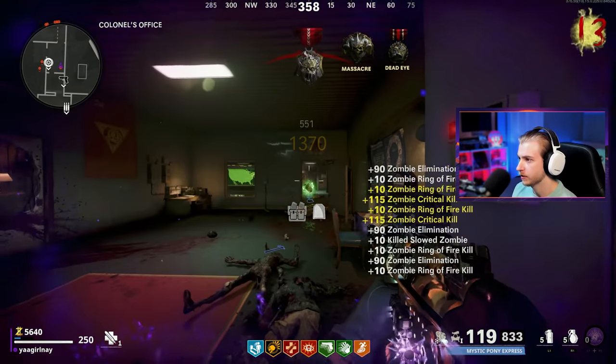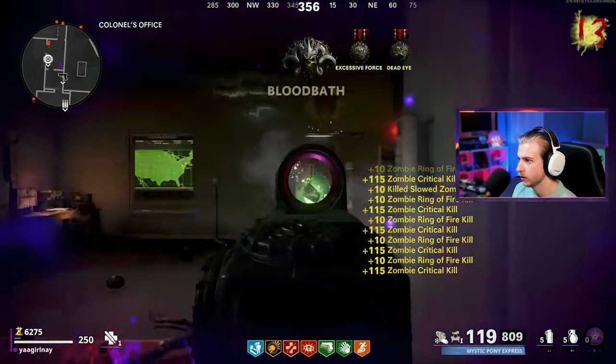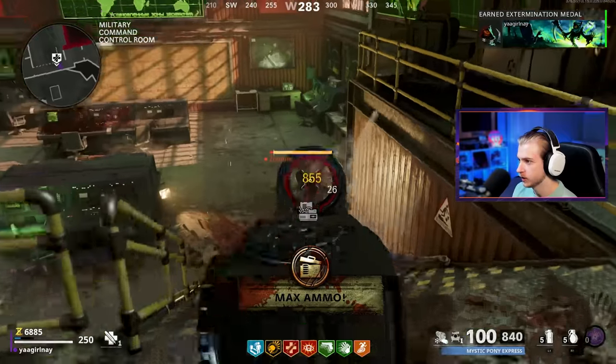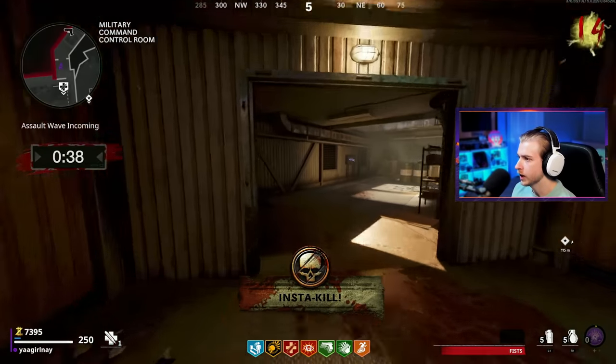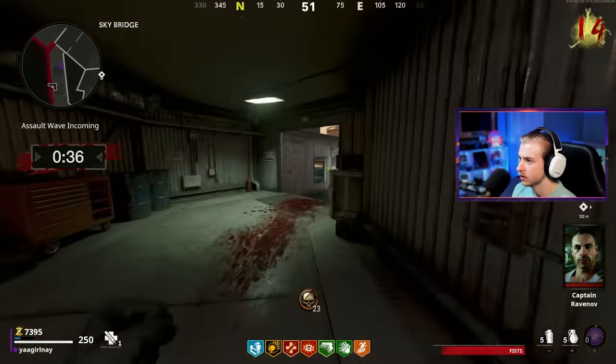Okay, now that I've used my ring of fire, we're about to get an assault wave. That's just how it works here. Grab the max ammo. Use zombies left. Where's your last dude at? Oh, there he is. Goodbye. There's our assault wave. We do not have enough to Pack-a-Punch or anything, so we might as well just go to the beach and wait.